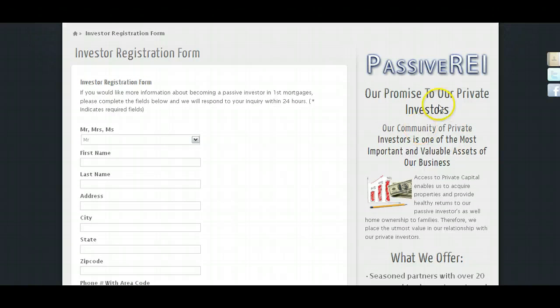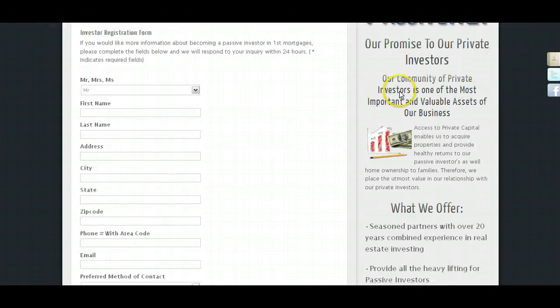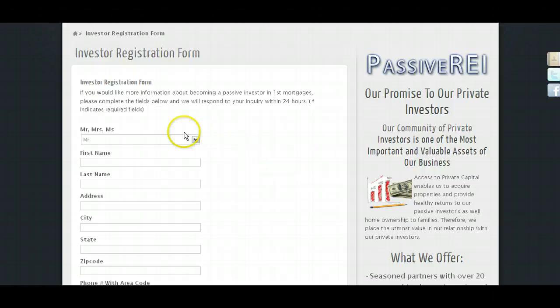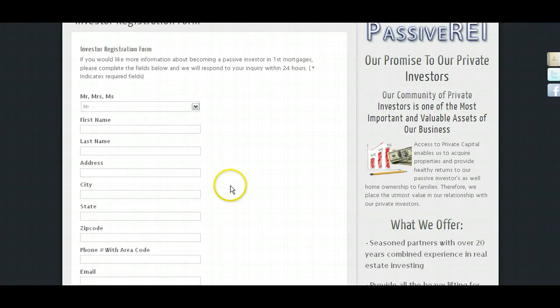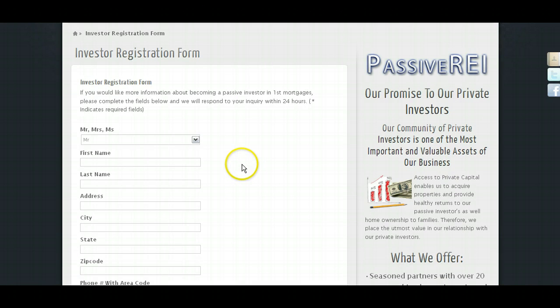really, my approach to what I put here on this page is to make people feel comfortable as they're filling out this form. In my experience marketing online, and looking at my traffic logs, I know that people will fill out a form, they'll pause, they'll wait a minute, they'll really double guess themselves. Do I want to fill this out? Do I want to give my information? Do I really want to sign up for this? And when people are signing up for anything online, especially when you're asking for a lot of information instead of just a name and email, they really double guess themselves while they're doing it.